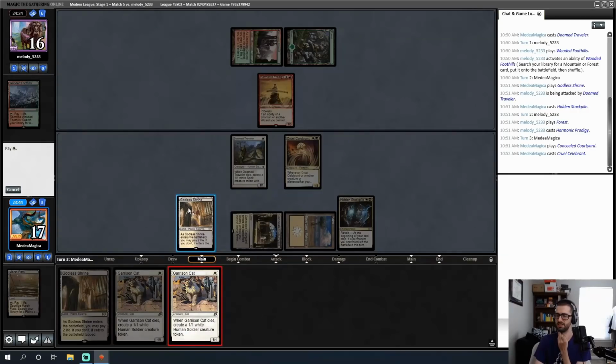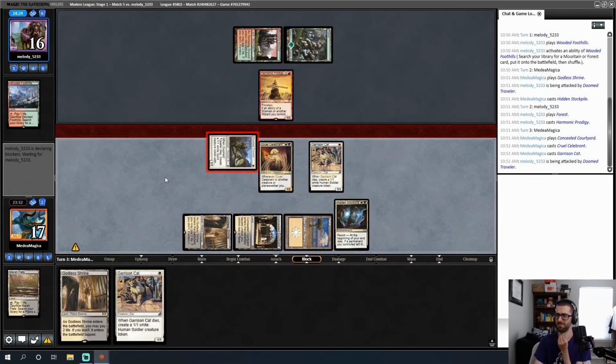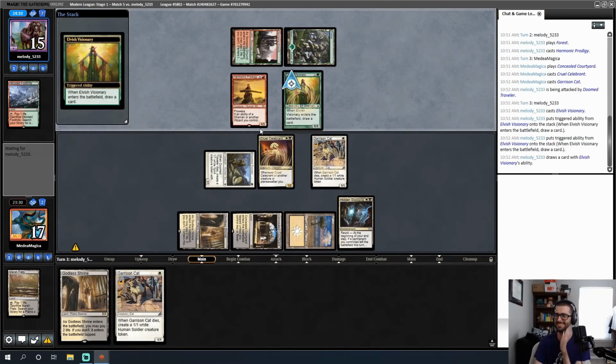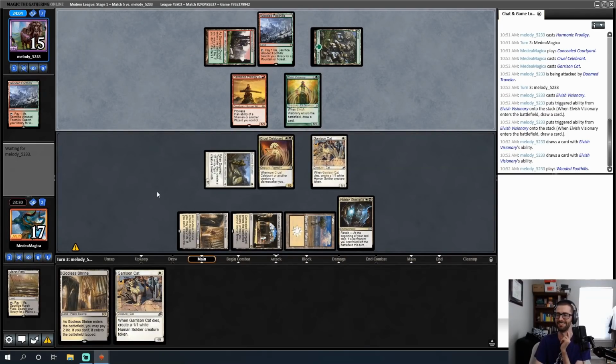Garrison Cat. Do I just want to attack in? I end up with more creatures on the board if I attack in. I think I will do that. Yep, they just take it. That's a shaman.